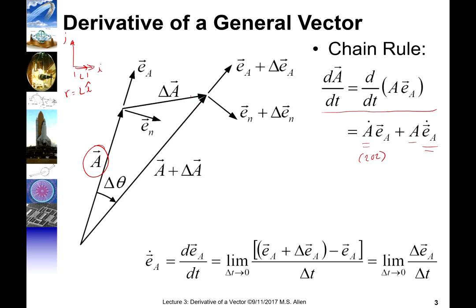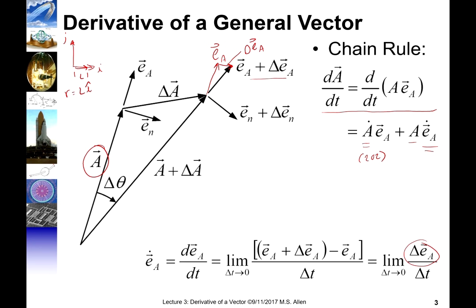as we go to a new position, we'll see that the vector has to reorient itself. Or in other words, the EA vector there, if I just translate that over, has to change by some delta EA to end up in this new position. And so the derivative of the vector mathematically is the limit of this new vector minus the original over delta t, or it ends up just being in the direction of delta EA. So all of that is a lot of math just to say that the only direction in which the vector can change comes purely from the change in the unit vector.